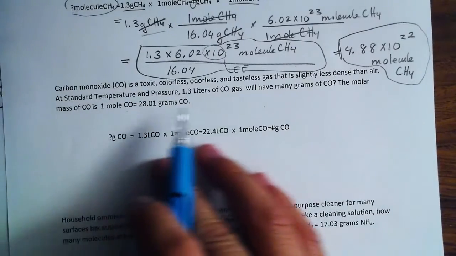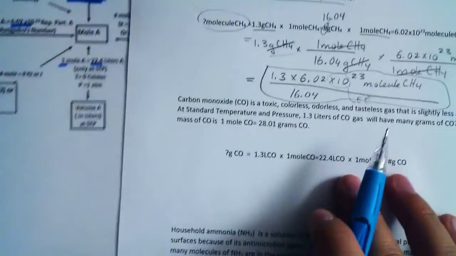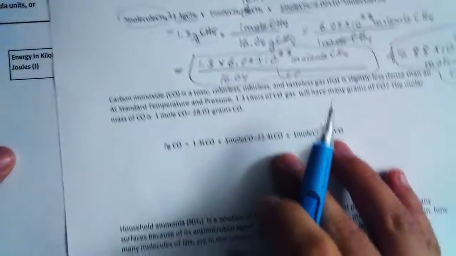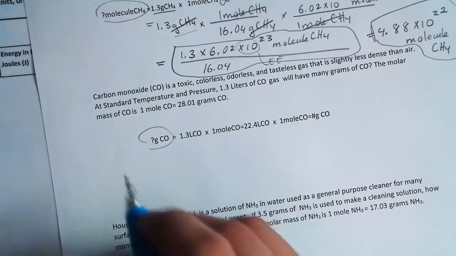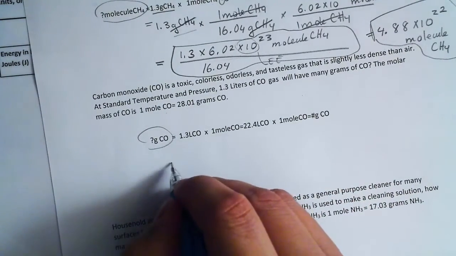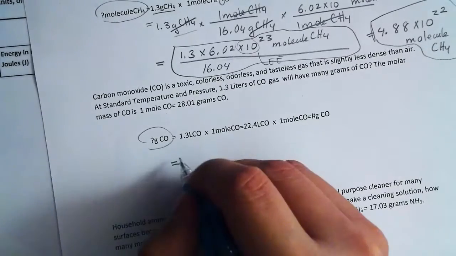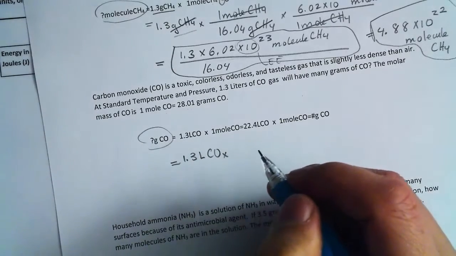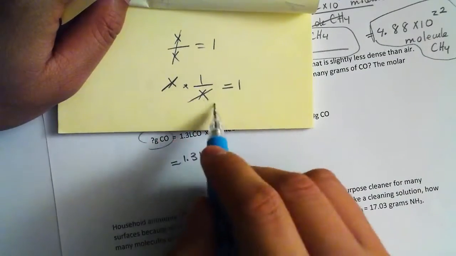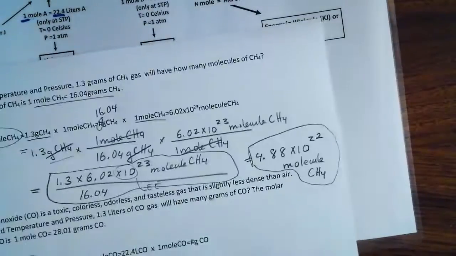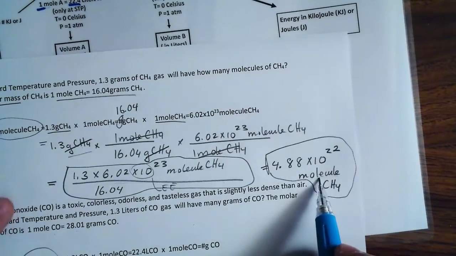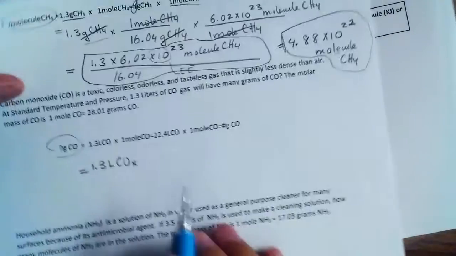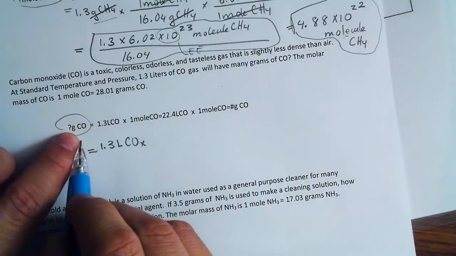So I have the flow chart laid out for you already. Okay, isn't that nice? Now let's go back to how to cancel out. Again, we don't do anything with this, so let's save this along the line. So we can rewrite starting from the given. Okay, we have 1.3 liters of carbon monoxide, and this needs to be canceled out so we can get our grams, as we did up here, right? Notice how our final unit before was molecules of CH4, and look what we're looking for. Isn't that great? So our answer in this case will be grams of CO.